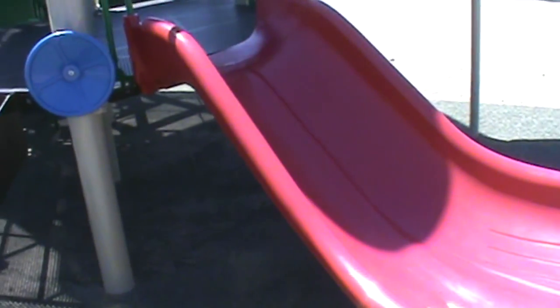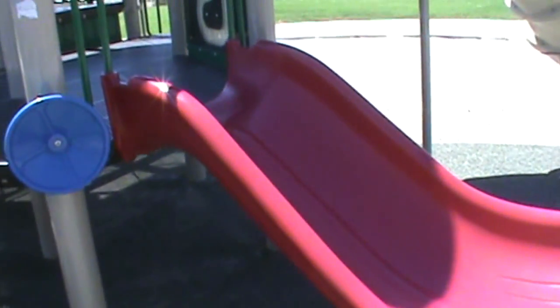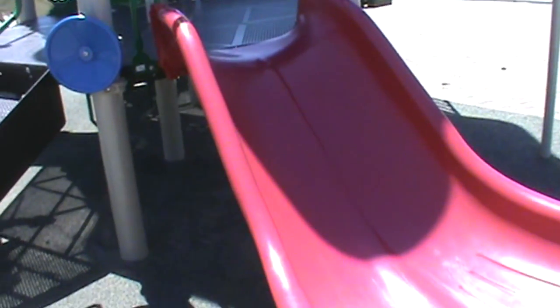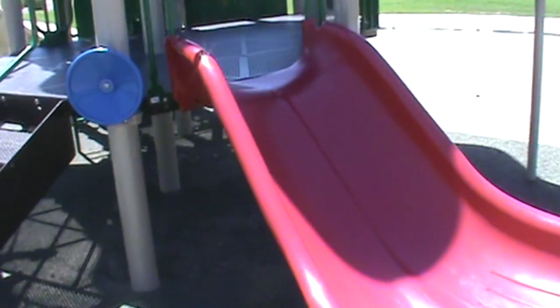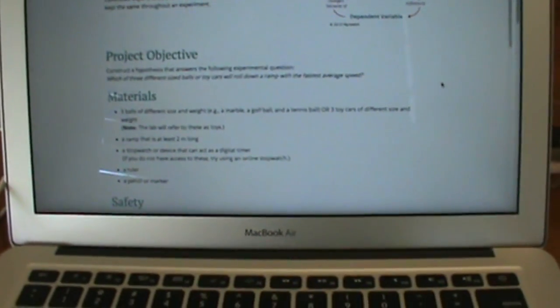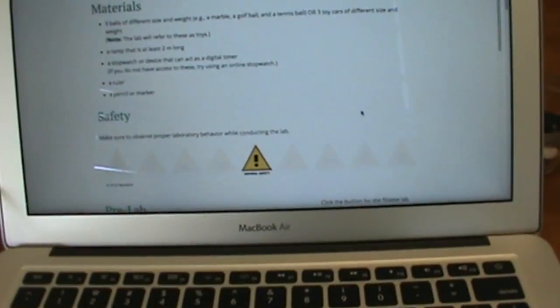If you don't have a piece of wood, you could go to your local park, and I've come to mine so I can show you. You could use a slide. This one right here, I didn't measure it all the way, but it doesn't quite look like it's 2 meters long, so you might want to try to find one that's a little bit longer. Make sure it's straight, but you could also put some tape on it to measure out. Just make sure that there are no kids around playing when you're doing this because you don't want them to mess up your project.